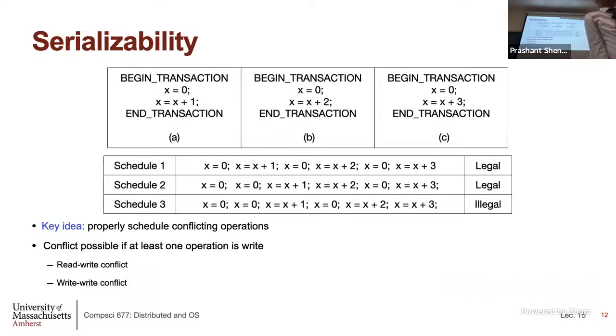If you had a global lock, one of them would execute first, another one would execute next, and the third one would execute third. Whichever one executes last, if you look at the way the transaction is written, each of them just resets the state of X and then writes its value to it. Whichever one executes last will determine the final value of X. If this one went last, X will end up as 3. If this one went last, X will end up as 1, and if the middle one, you will end up with 2.